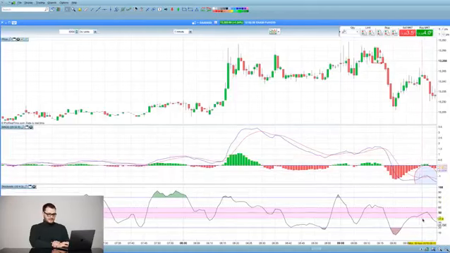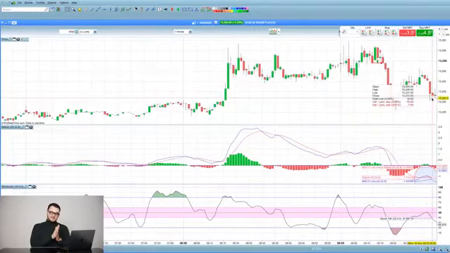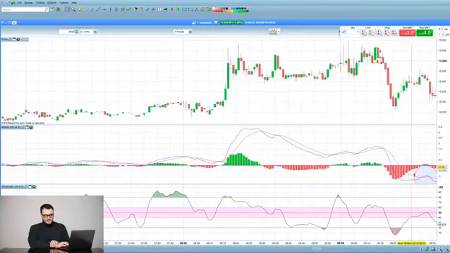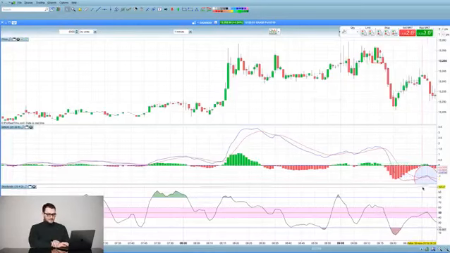Now here is something that I really would like to discuss with you. Here, as you can see, we have a nice trend forming downwards, a really nice downtrend. However, there is some kind of a signal in MACD going down, and you could say that this is the structure that we are looking for, but it's not. And let me explain why.